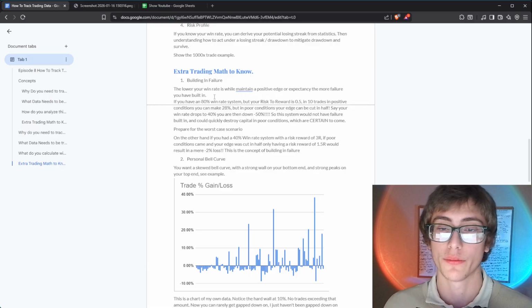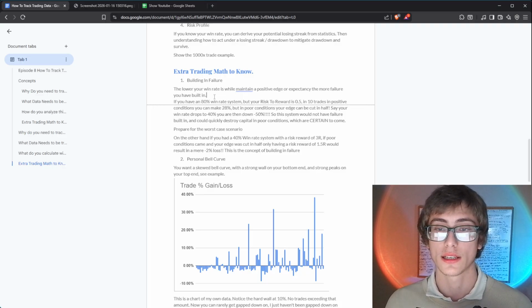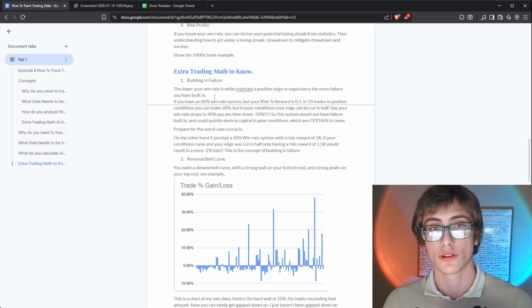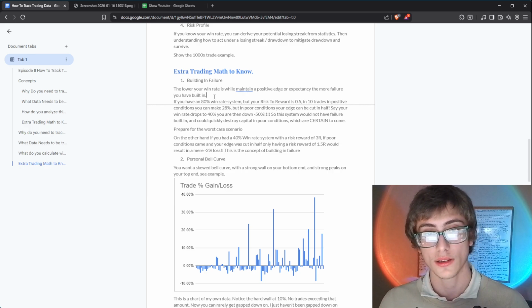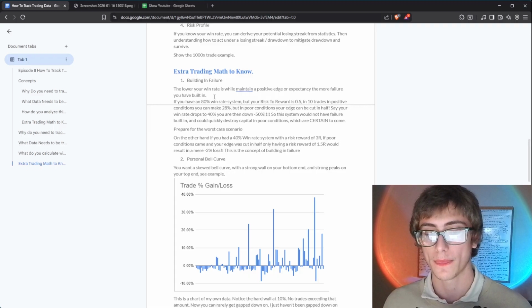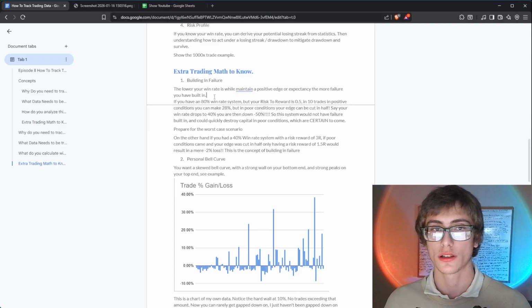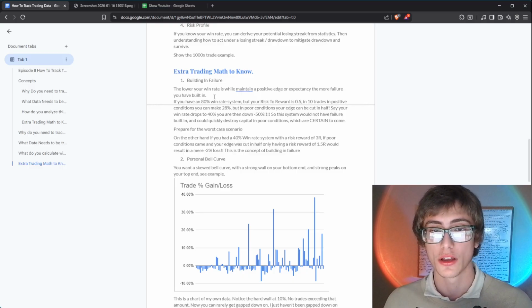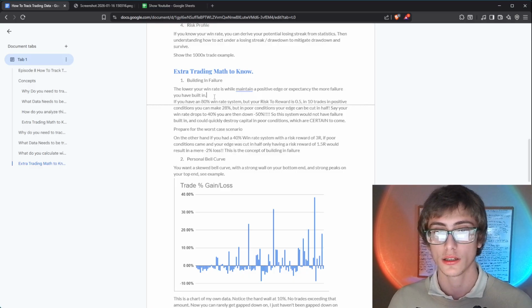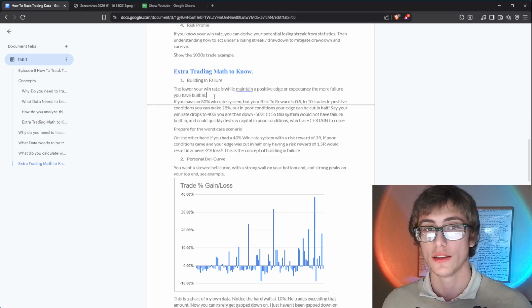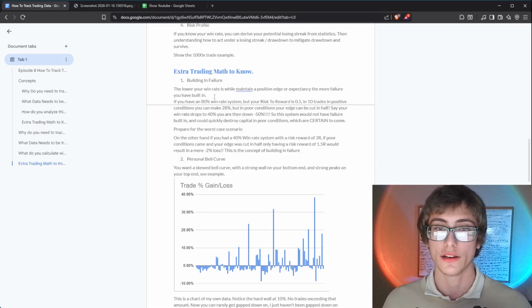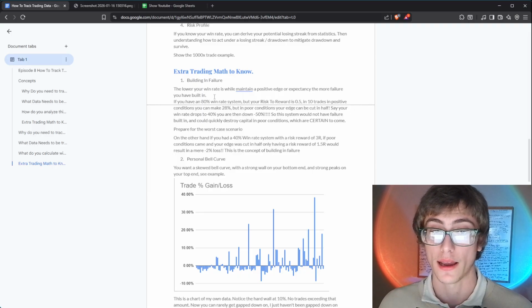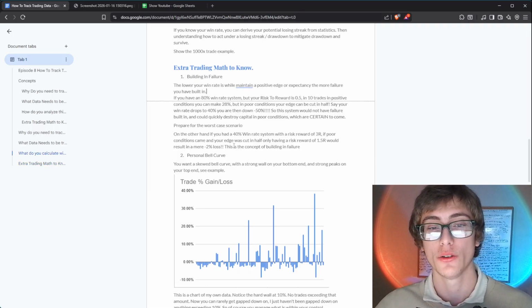So this is the concept of building in failure within your system. You don't want to enter a potential losing streak. Like I was showing you, you can enter losing streaks. It's probable that you'll enter losing streaks across a long enough period of time, right? So when that losing streak comes, you get absolutely smoked, you're down 50% and it's very, very hard to recover. You've possibly negated years of performance, then that's very bad, right? That's very bad. So point number 2, personal bell curve.